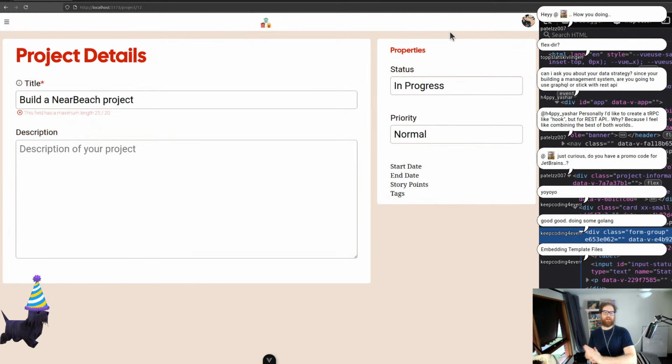And Bad Go Guy, how are you going? Yeah, it's going well. I'm literally just throwing together the project information design right at the moment. So we've got a little mock-up. I'm just implementing it right now. We're building a couple of components, whilst also not building a couple of other ones too. So yeah, we'll come back to the status and the priority ones. Actually, I might try and tackle those ones tonight, because I think I can.